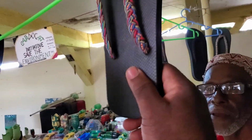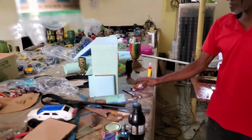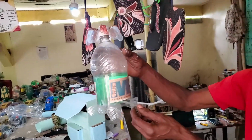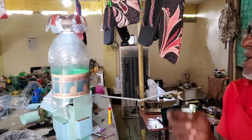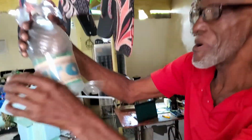And this is one of the slippers, guys, he has here. Nice, original, authentic Jamaican stuff. People look at this. Look how beautiful that is. I was once interviewed, and I told him, I'm going to spray it. I choose one of the paper, so I'm going to cover the paper and spray it white, and take it off back.